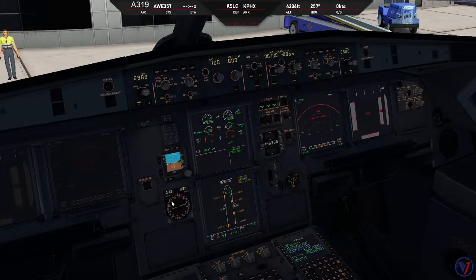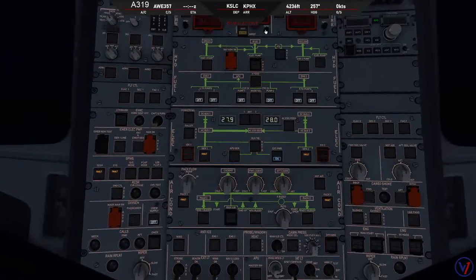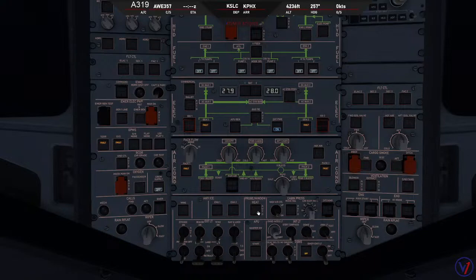All right, now that we have power established to the aircraft, we're going to continue with our flow. We're going to go ahead and do the APU fire test, checking for our lights, squib, CRC. Then we're going to come down here. We're not going to use the APU right now. Check the aircraft lighting. I guess I'll leave that on for now. Air conditioning panel is pretty much normal there.